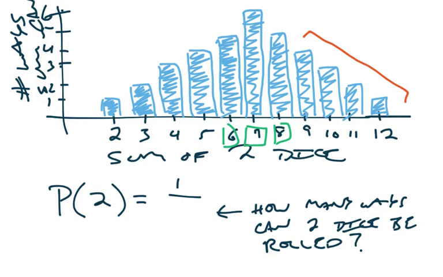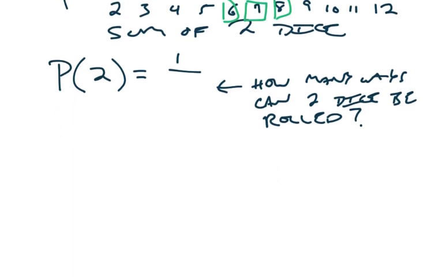So what we're really asking here is how many different ways can a sum of 2 be rolled? The answer is 1 way. It has to be a 1 and a 1. How many ways could anything have been rolled? Well, now we need to do a little bit of work. You could either take the heights of each one of these bars in the bar graph and add them all up, or you could be cleverer about it and use all of that combinatorics that we just spent a while building up. You have 2 dice that you are trying to roll.